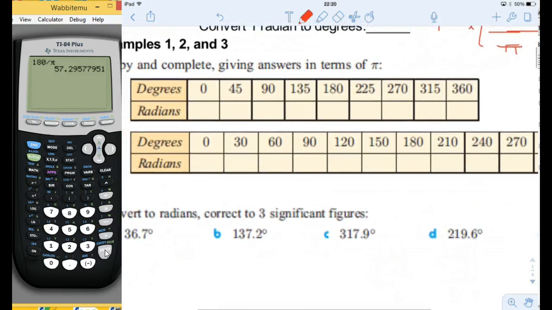This is something that you might have done partly in your investigation. Now remember, 180 degrees is pi, 360 is 2 pi, and then everything else is just kind of like halfway in between, right? So 270 would be 3/2 pi, and this would be 5/4 pi, and this would be 7/4 pi.